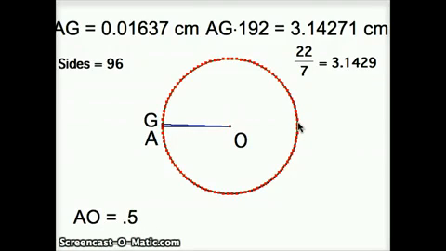Archimedes has accomplished what he wanted. He wanted to show that the circumference of the circle was less than 22 over 7. As you can see, 3.14271 is less than 22 over 7. That's our familiar approximation for pi, which is 3.1429. He actually doesn't stop there. He stops this approach, but then he does a similar thing using polygons that are inscribed inside the circle to get that pi also has to be bigger than 3 and 10 over 71.